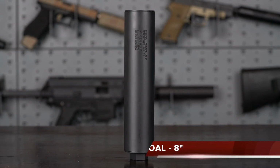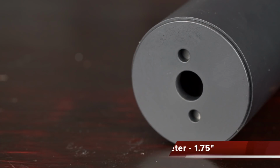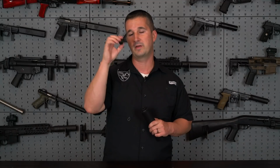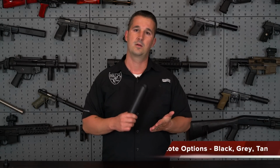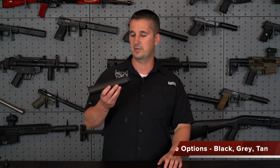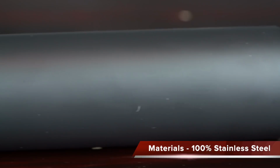It comes in an overall length of 8 inches with a diameter of 1.75 inches. It weighs in at 28 ounces, including the included 1/2 by 28 mount, and this mount will be finished in the finish that you choose. Available finishes are black, gray, and tan Cerakote. As far as the materials, it is 100% stainless steel inside and out. That is the core, and that is the tube.